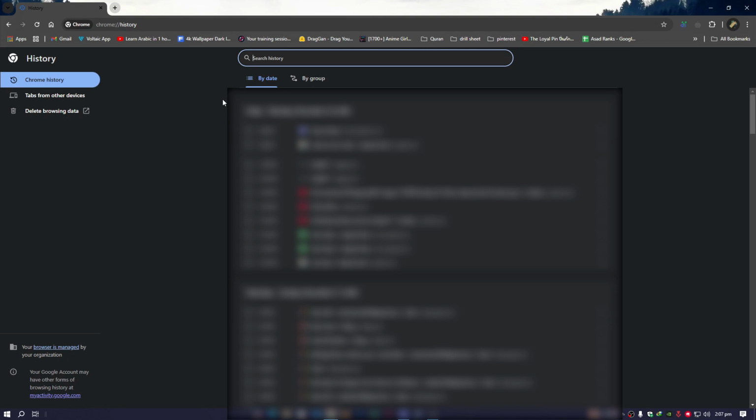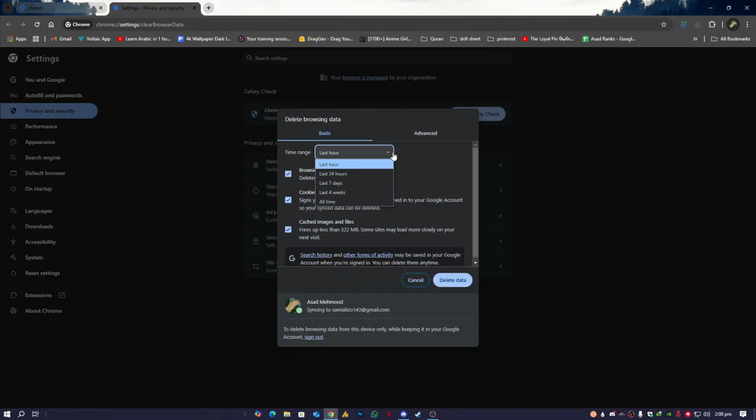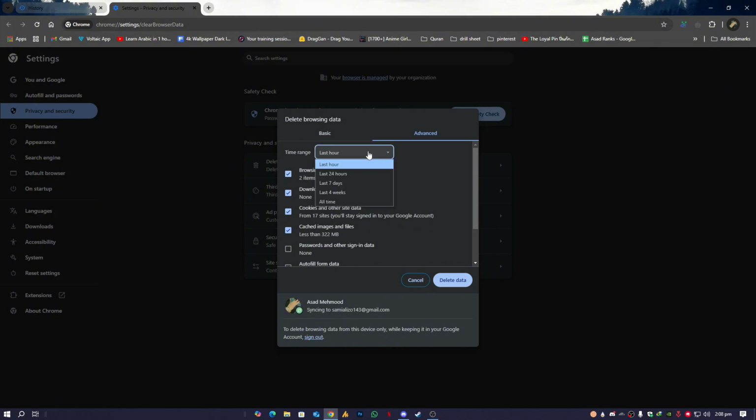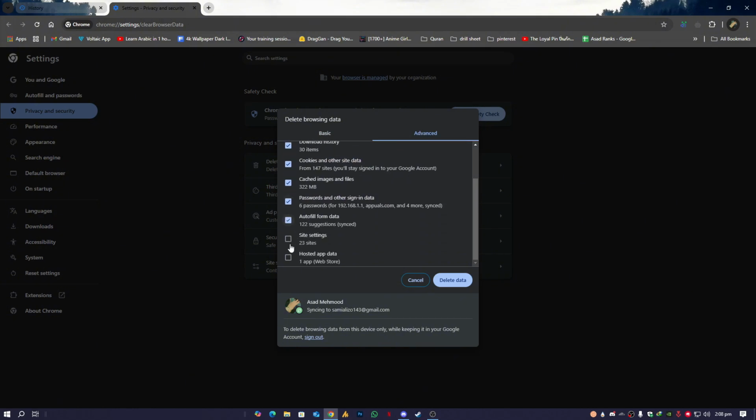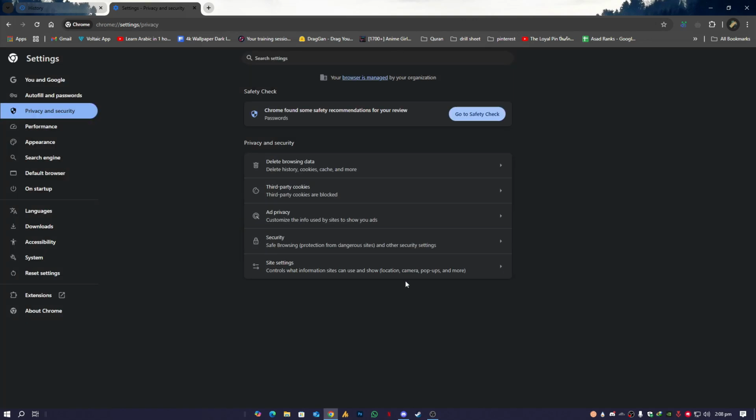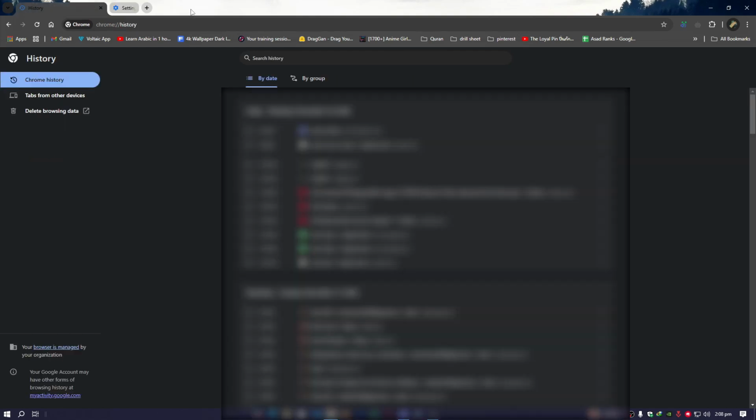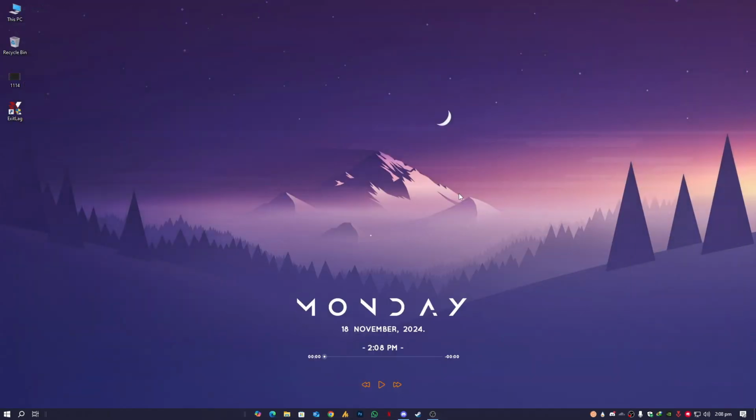You need to go into the search history, click delete browsing data, and then choose all time. It's your choice, but the best thing is all time. Then delete everything from your browser, just like renewing your browser. Then try to log in on the web browser. It will resolve the issue.